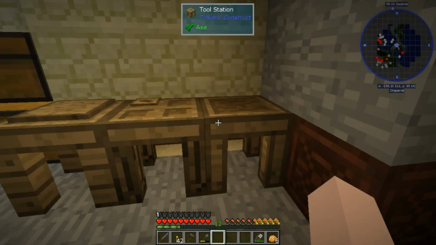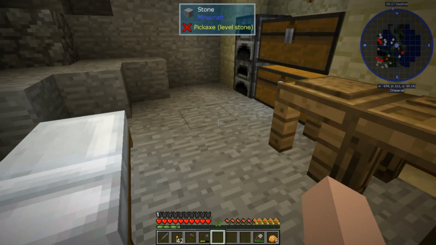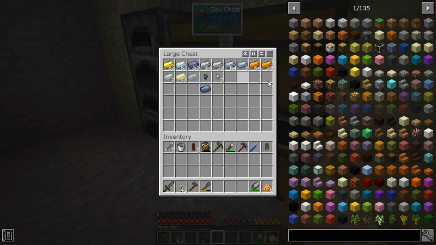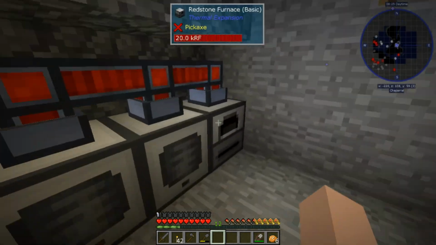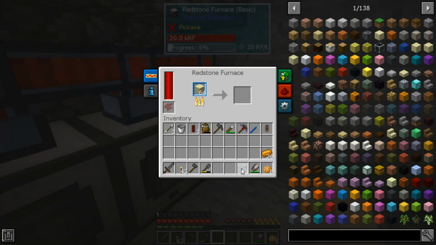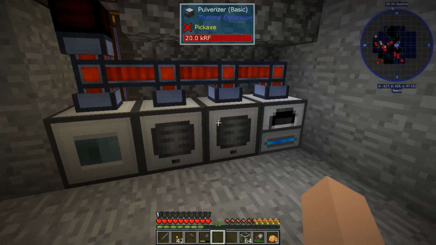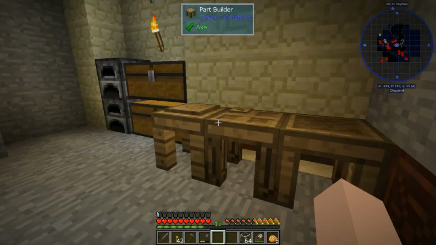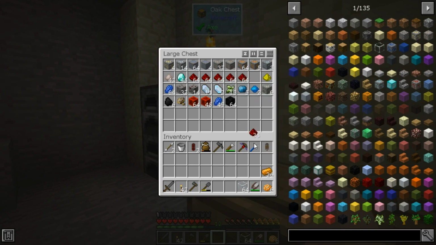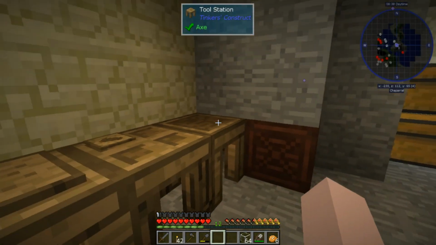So anyway, back to the fluid transposer because that seems to be the most important thing right now. Fluid transposer needs a couple of these. We're gonna need some glass. We're gonna need some redstone. So we'll get some glass. We'll just take that whole stack, right? Then you should start doing the thing, yeah. Cool. We're gonna need some redstone. Redstone on my mind.